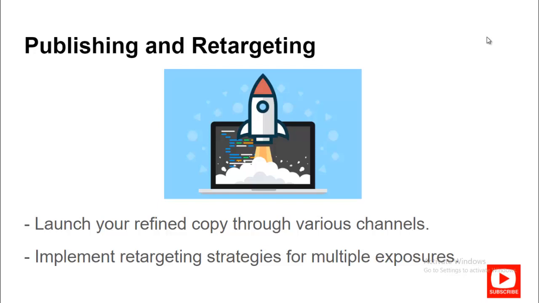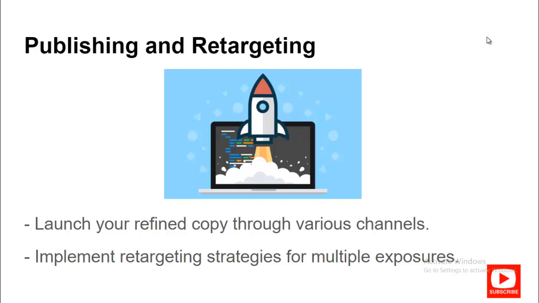Now, publish and retarget. If you are running Facebook ads, then you can just publish your copy, or send it to your list or your audience. Launch your refined copies through various channels. Remember what marketing is. For people to patronize you, you need to send your stuff everywhere. That is why when one music drops today, a lot of people will get it because of the power of marketing.